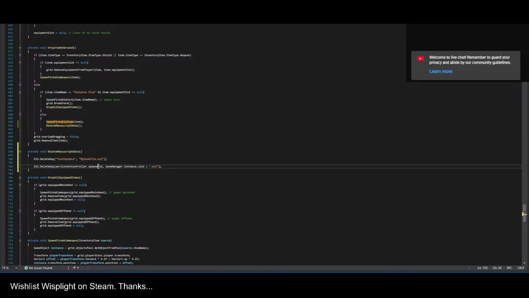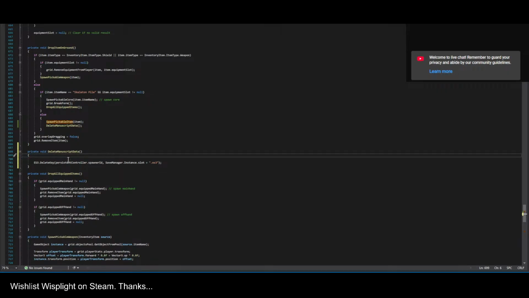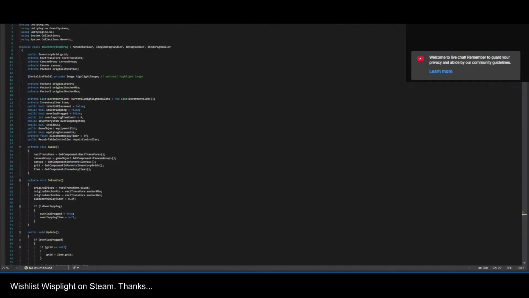So our key should be this, and we need to make a string here. So let's call this string key, and this key will be the one we're gonna form using the data that we have. Which data do we have here?